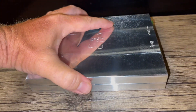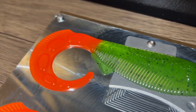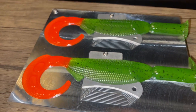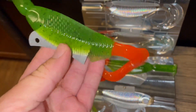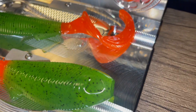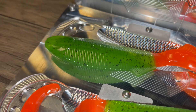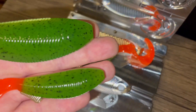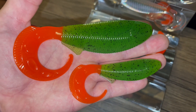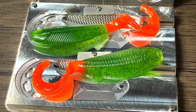After that, I decided to have some fun by recreating a color I made earlier this year which actually placed me as a finalist in the national bait making competition. All it is is a simplified take on a fire tiger pattern that usually would have a laminated body with a lighter colored underbelly. Instead, we're showing you how you can use a single injection method to stay creative in your bait making — by shooting the orange body completely, cutting the tail, placing it back in the mold, preheating it, and then shooting the watermelon flake. I think they came out looking great.